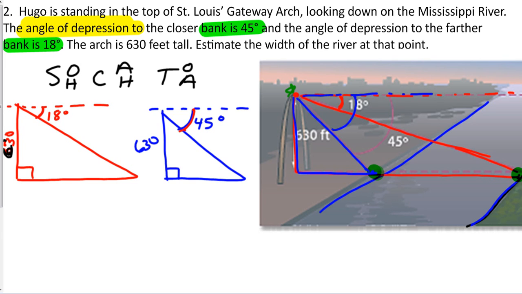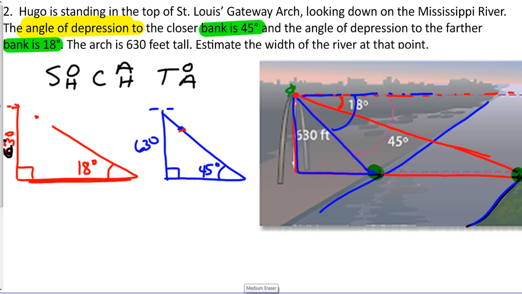Now the next thing I'm going to do is clean this up and make it look more like a right triangle that we can solve. Most of you will remember that the angle of depression is equal to the angle of elevation. The angle of depression is the same as the angle of elevation down here. The reasoning is that we have parallel lines. My dotted line here is parallel with my horizontal line on the bottom, so we've got a pair of alternate interior angles. Same thing over here. I've got 45 degrees inside. And if you want to, you can clean up your picture and get rid of this part.